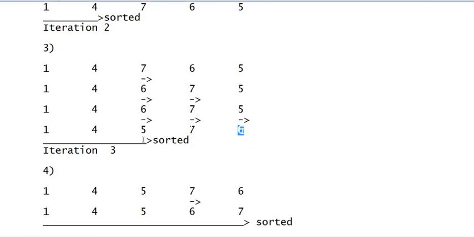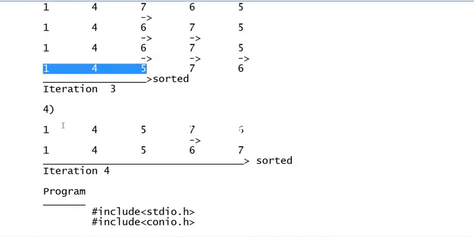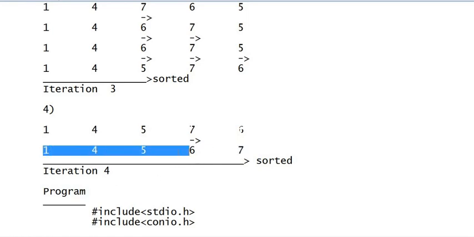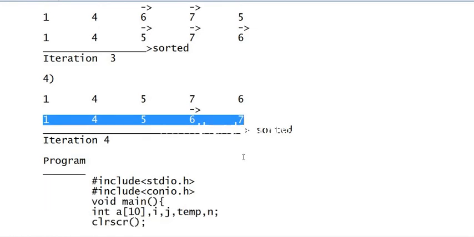After completing the third iteration, the first three elements are sorted out. In the fourth iteration, the fourth element is compared with the last element. Here the condition has been matched, so these two elements are swapped. After completing 4 iterations, we have sorted all the elements. This is how selection sort performs.